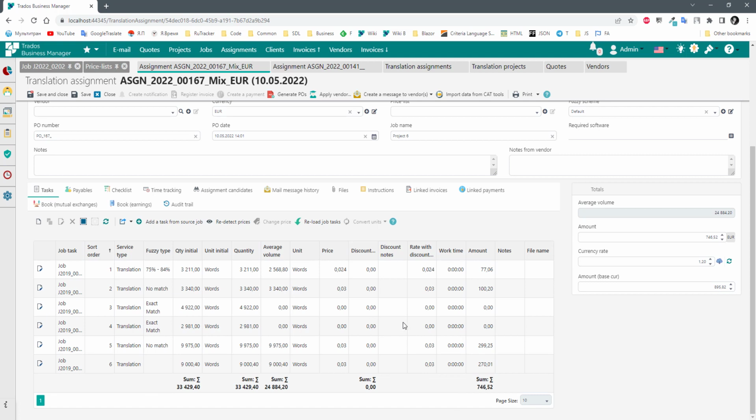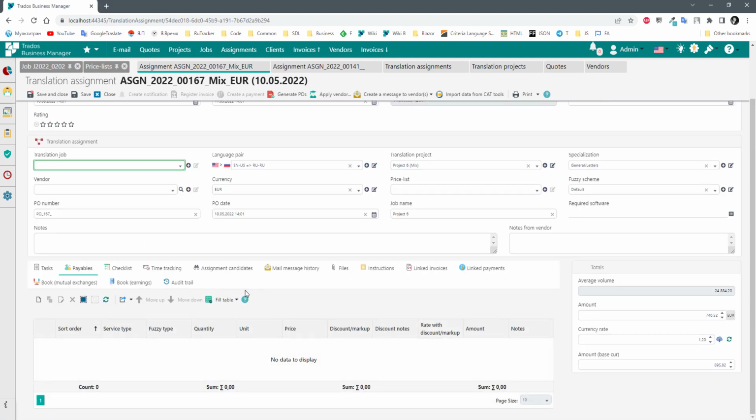And for example, if you wish to get an invoice from your vendor, which could include not all these rows, but some grouped records, or probably a single record telling full service translation like that, and use different units and specify some aggregate price or discounted price or price which you privately agreed with the vendor, then you can use the Payables tab.